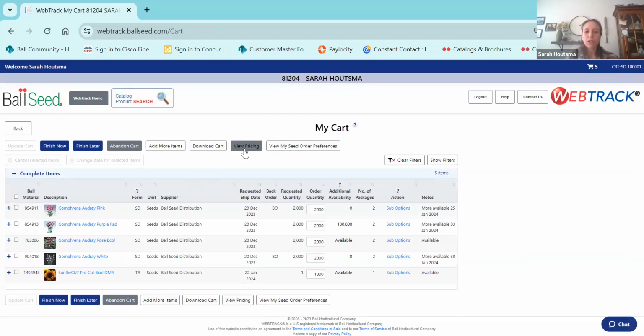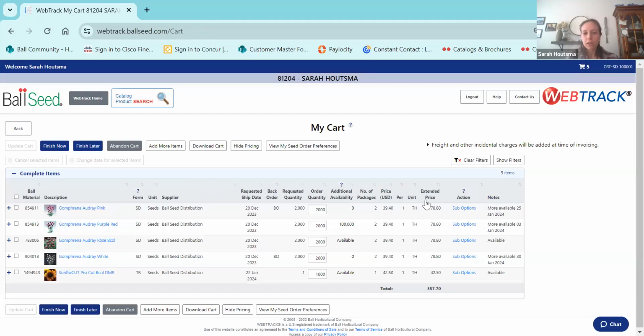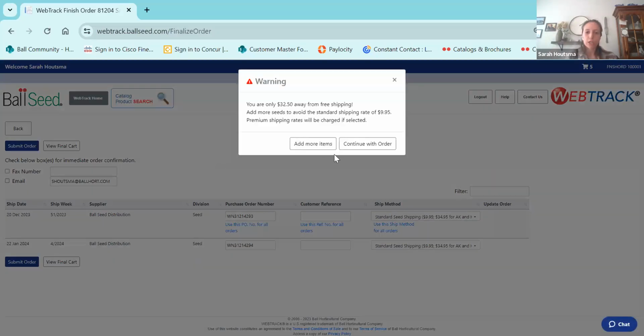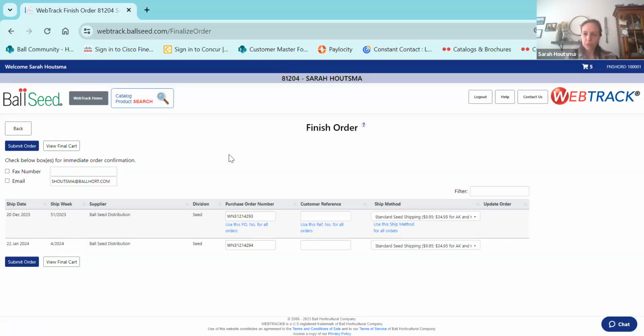Something you might say is, well, I don't know how much this is priced at. I can go to view pricing and notice that these are going to be $39.40 per 1,000. And notice that $78.80, $78.80, and that I'm very close to hitting that margin to be able to ship that material out for free. And notice as well that you won't have to pay for any of your material until it ships. So if you're putting that January 22nd date, you will not have to pay for those sunflower seeds yet. So that's always great to have. And you can always click this and say, I want an emailed confirmation as well.